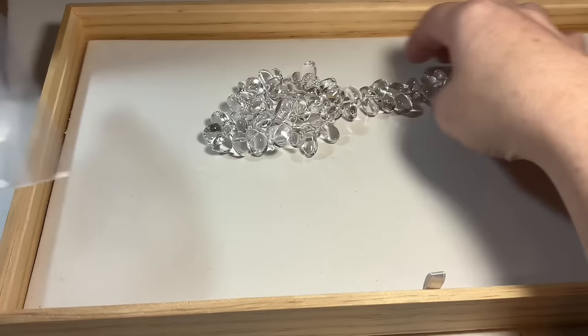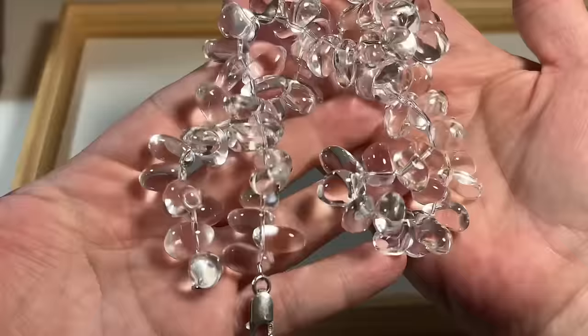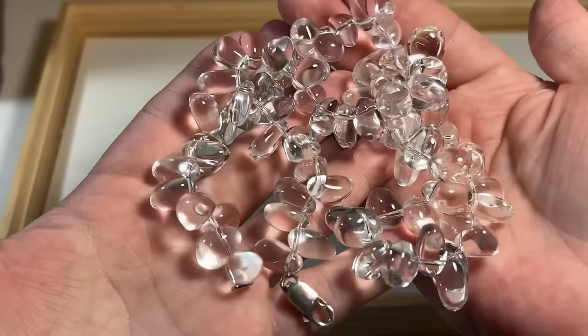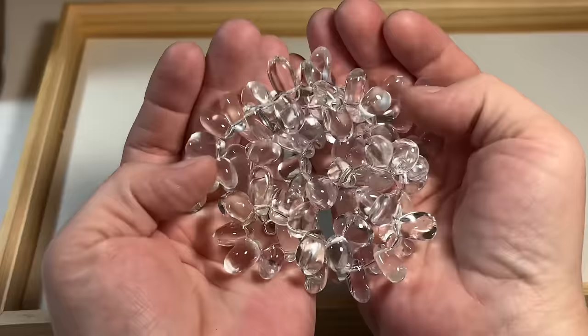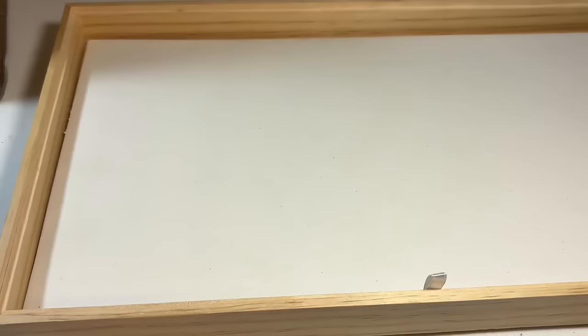High-grade rock quartz — trying to be very, very careful. Oh yeah, it's like holding an ice cube, and they're cold of course. Gemstones — you can typically identify a gemstone just by touch; a gemstone will be cold. You can see there that it says 925. Beautiful, clean, clear rock quartz. This is not to be confused with rock crystal — rock crystal you will see pockets of air and bubbles. This is definitely rock quartz.